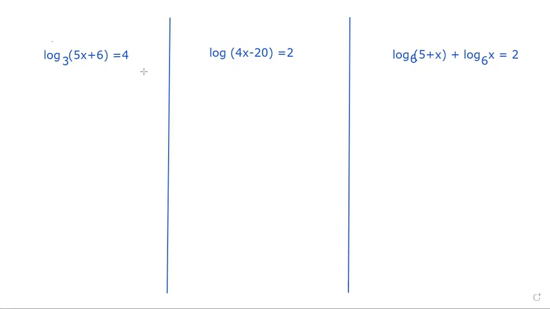So the first thing we need to know about logarithmic equations is that this number in the subscript is going to be the base. So we essentially have to rewrite the equation to get it on our terms. So the way we do that, we're going to say the base of 3 raised to the fourth power is equal to 5x plus 6. Remember, this is the base.